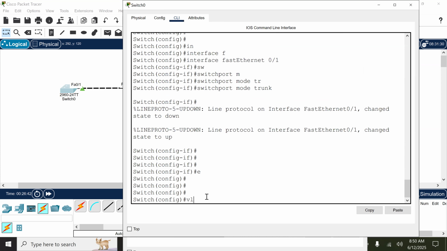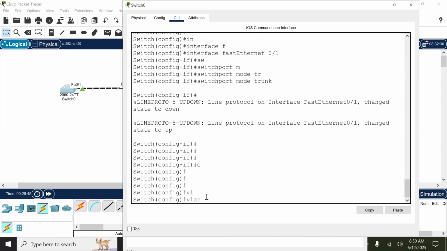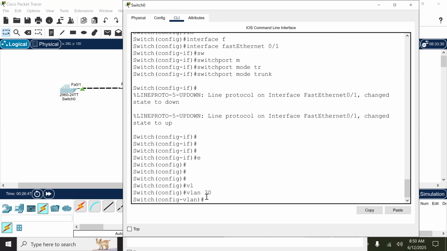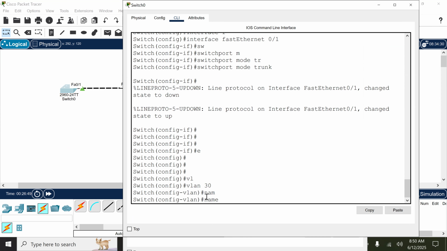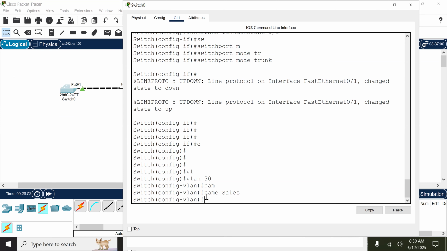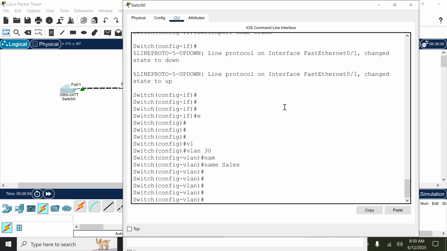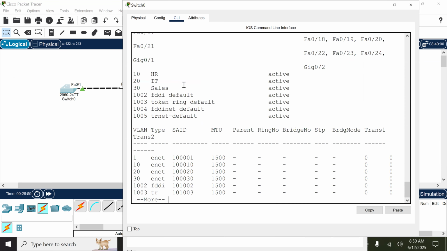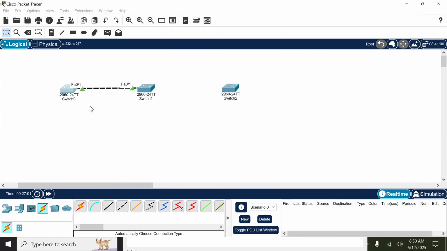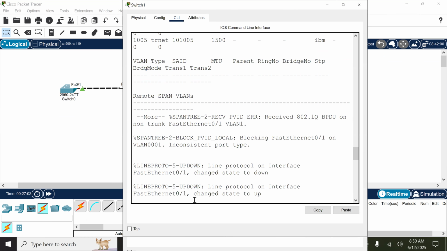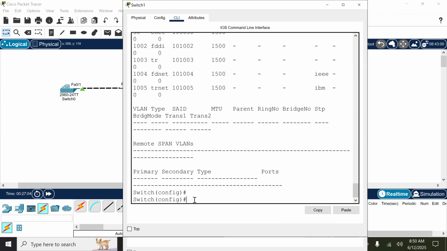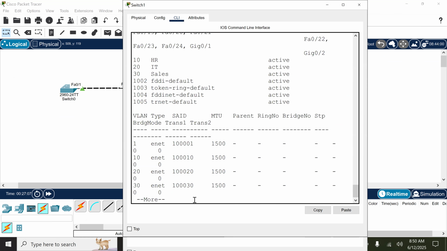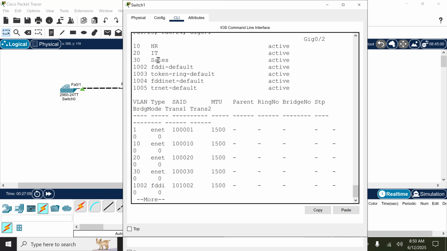Just exit and say VLAN 30 and I'll give a name to this one, Sales. Exit, do show VLAN. Let's go to the second switch and check the same thing. Got changed? Yes.